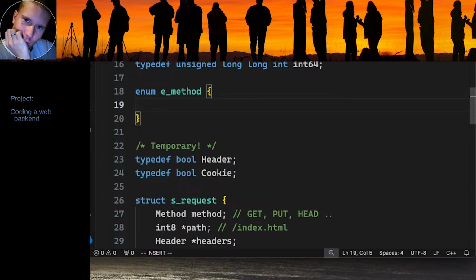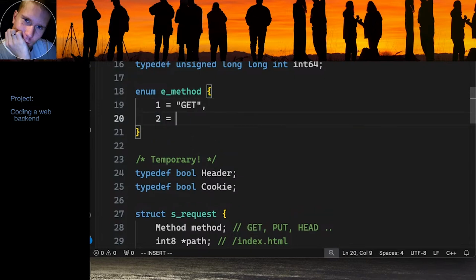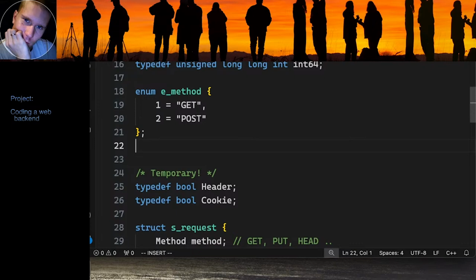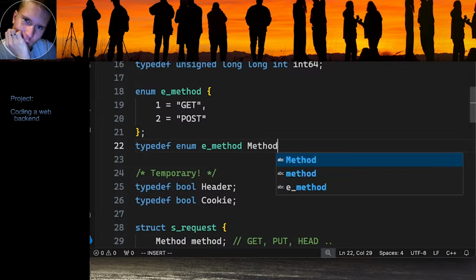Well, to begin with, we can add more methods later on, but at this point we will have, let's see, I think it's like this, right? 1 equals get, 2 equals post. I think it's done that way. And then we can do a type definition for this as well. So the enum e method will be just method.